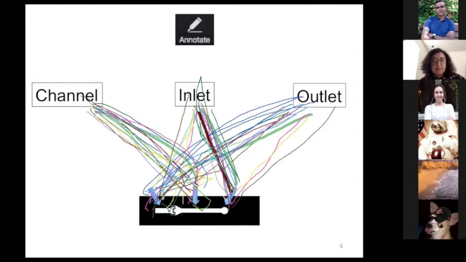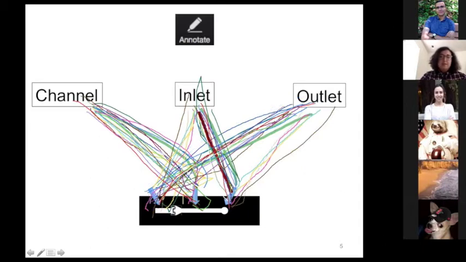Okay, cool. So most of you got the channel right. The channel is this part here. And the inlet and the outlet: this is the inlet and this is the outlet. The reason why the inlet shape is different, we're going to discuss in the fabrication slide, so we'll go back to this later. Cool. Now let me go to the next slide.